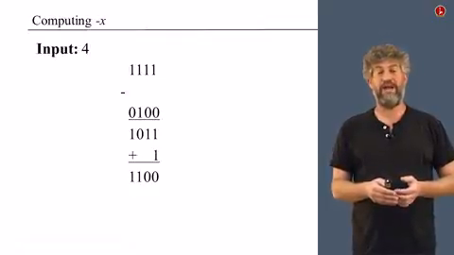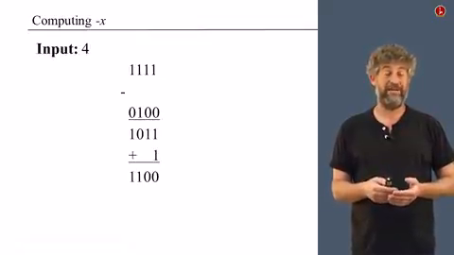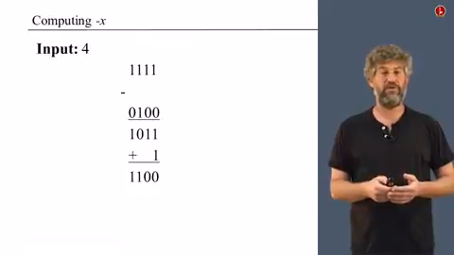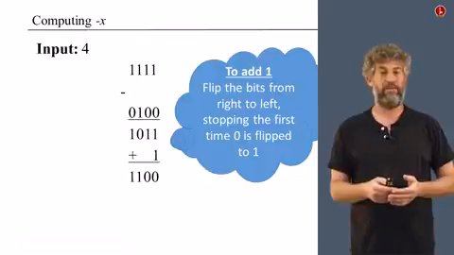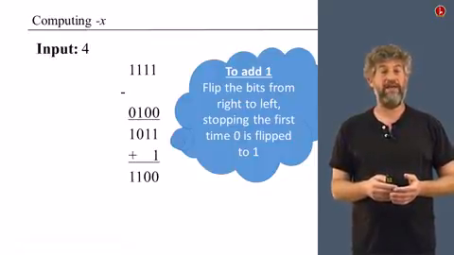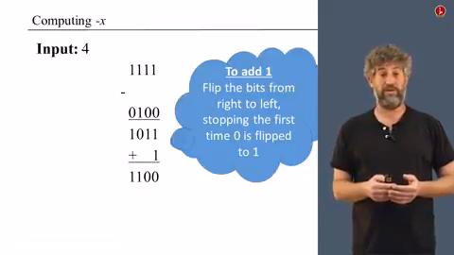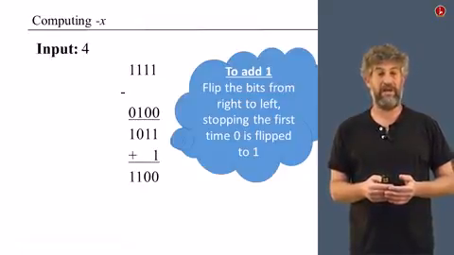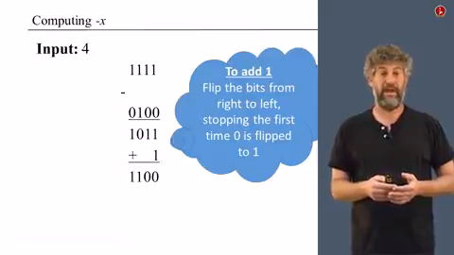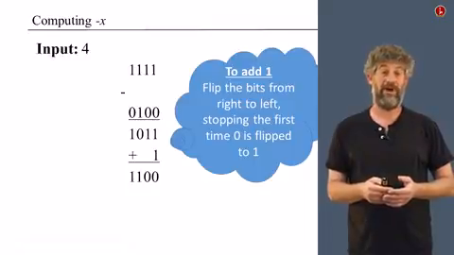Now, in general, we need not worry too much about how to add a 1 to a given number because we know how to add any numbers. But this is a special case, so it may be worthwhile to note what happens. How do we add a 1 to a number? Well, if you just do addition, you start adding 1. If the rightmost bit is 0, you just turn the 0 to 1 and you got your new number. If it's 1, you turn the 1 to a 0 because you add 1 plus 1, and then you have a carry, and you move to the next bit from the right. And again, if it's 0, you turn it to 1. If it's 1, you turn it to 0, but you need to keep on going because you have another carry.